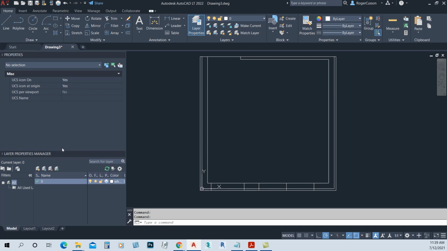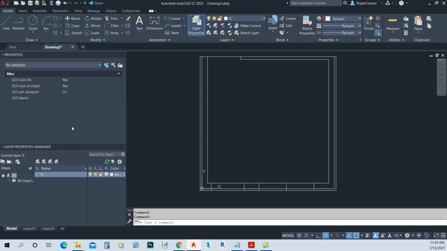And that gives you kind of a nice little layout. Properties are useful to have on your screen all the time, as well as having the layers property manager. So we're going to click here in the layer properties manager where it says this button here, create a new layer.